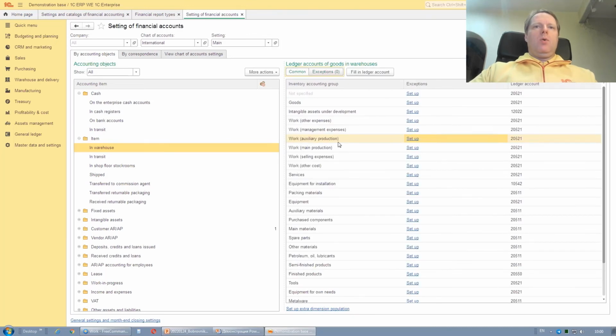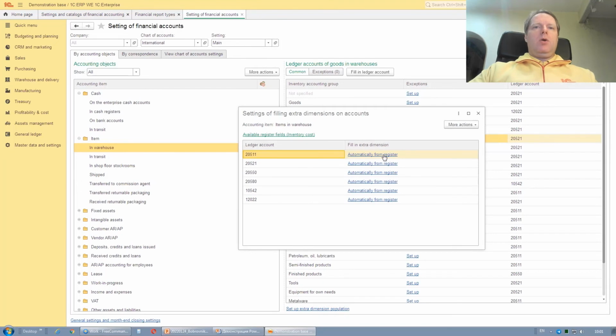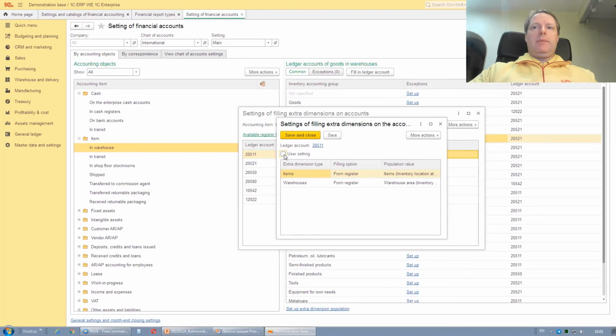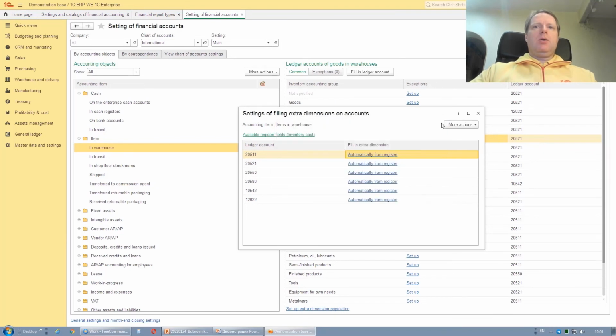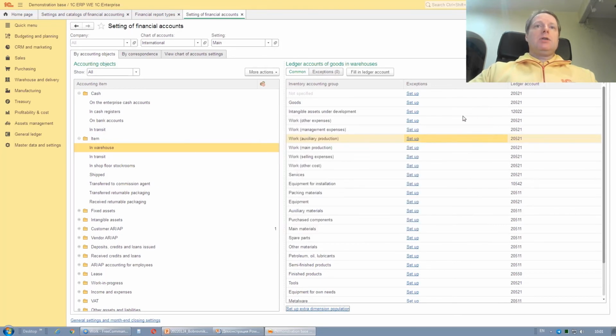At the bottom of the list, we see the link Set up extra dimensions. It will be useful for manual mapping of extra dimensions of ledger accounts by data from the operational source. The link will be red if the mapping cannot be done, so in this case we have to set it up manually. Thanks to these mappings, the ledger account can have various extra dimensions with fields picked up from the operational data source.